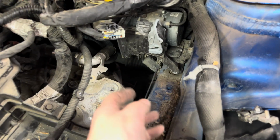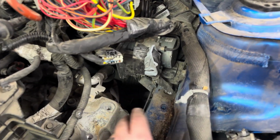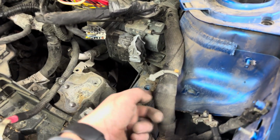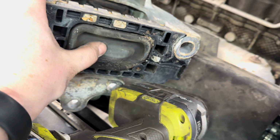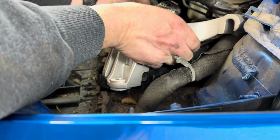All right, it worked. A couple things, I did lower the transmission side just a little bit. I also undid the ABS module plug because one of the ears was under that harness, but it wiggled out of there. The hardest part was it's stuck under this harness, and you can see torn. This one's junk, just like the other one. Same thing, dry rotted and everything. So this should obviously make a big difference having both mounts new.